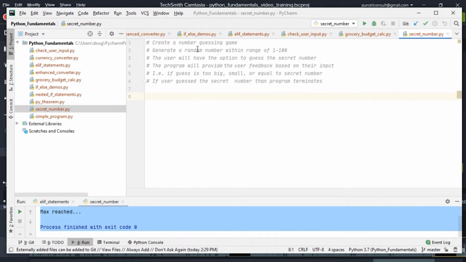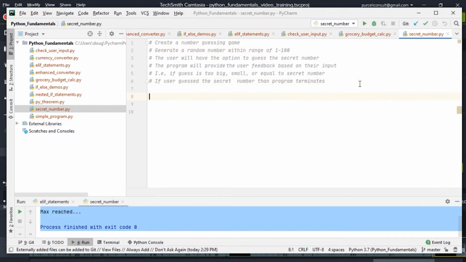Let's go ahead and learn how to generate secret numbers within the range of 1 to 100. So Python comes with a module called random. And in that module, we can generate pseudo-random numbers. So I can import random. We don't need to install anything additional.